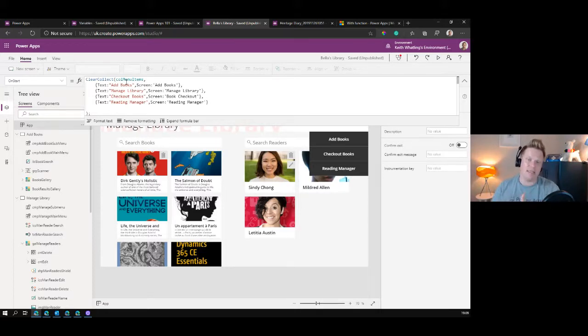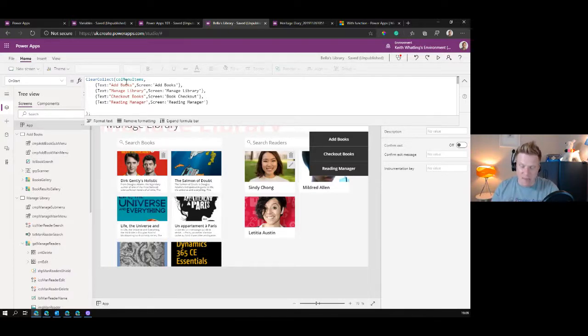So my answer to that is to delve deeper into variables, and the way that variables are displayed in Power Apps, in that variables window where I can search and see stuff, to make variables my friend. And variables have got some really incredible things inside of them, that if you start to apply some of the other code from Power Apps to them, you can do some really great things.